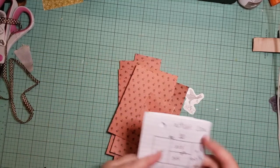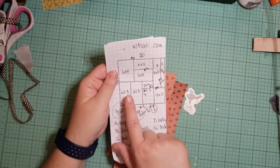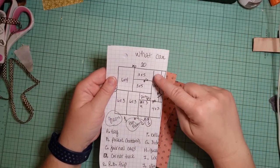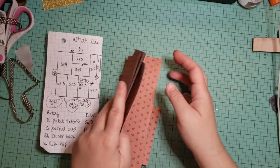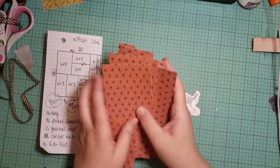And like I said, this one is kind of tag heavy. I actually wrote, so we have, give me journaling cards or tags. 1, 2, 3, 4, 5, 6 journaling cards/tags. This could be a side pocket or it could be a tall tag, and then the belly band and the bottom pockets.